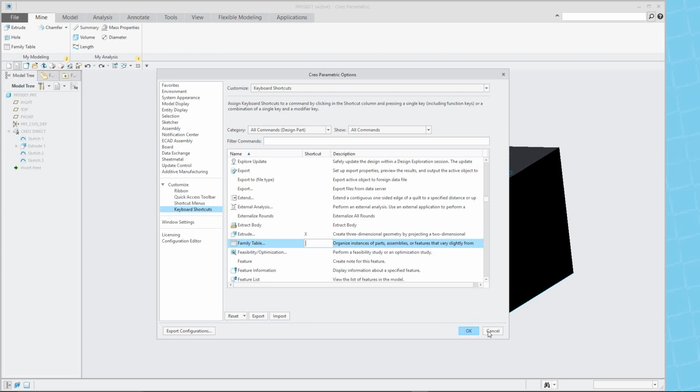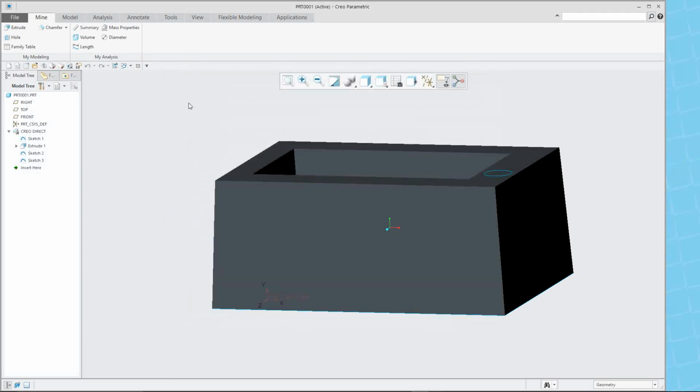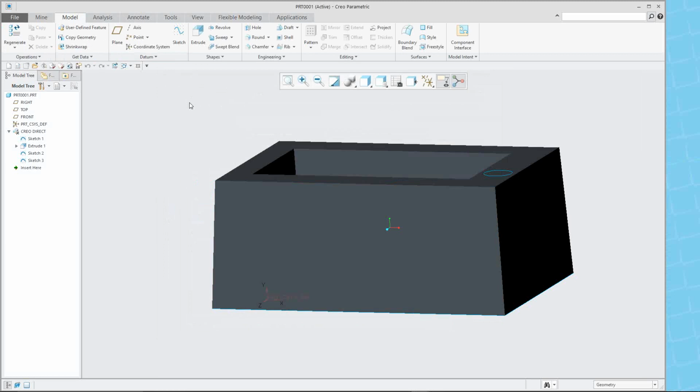So what it's actually doing, so I'll go ahead and get out of this, and I'll go back to my model tab just to see it. If I select the Alt key, the Alt key now brings up lettering. So with those letters, these are basically built-in map keys as well. As soon as I hit the Alt key and I hit the M, so yes, I'm going to select something in the modeling tab. In the modeling tab, now I see additional letters that I can go through and use. And now we can see that for the extrude, the X key is now selected.